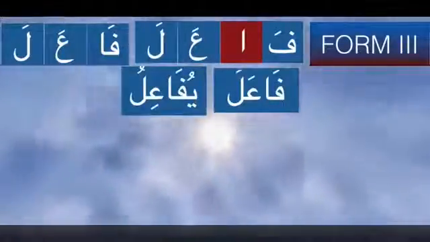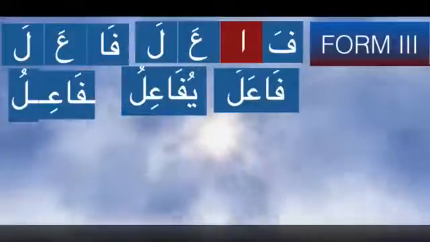And how do we make the mudari'? Because it is 4 letters, we know it begins with yu. That will be yufa'ilu. And we're going to see how the amr is formed. It's straightforward. You take the mudari', and as usual, we don't need the alamat mudari'. We take it away and change the dhamma into sukoon. So can we pronounce it? Is it beginning with sukoon? No, it's got fatha. So we can say fa'il.